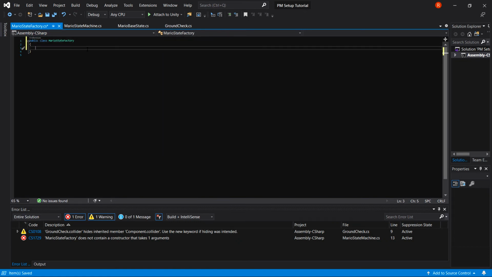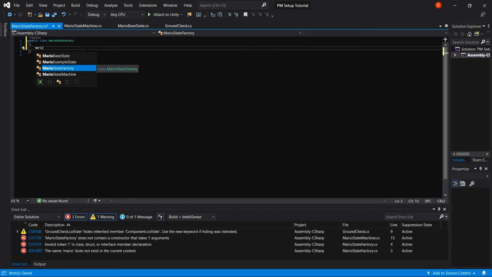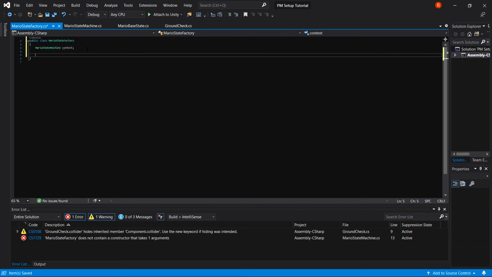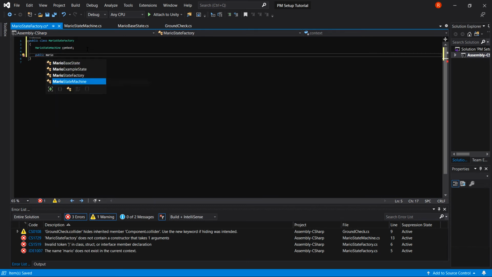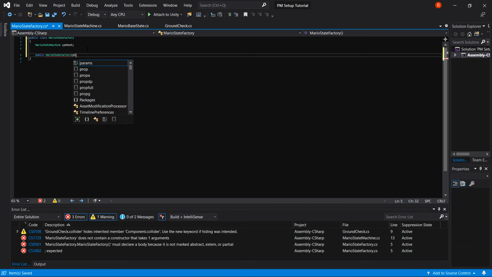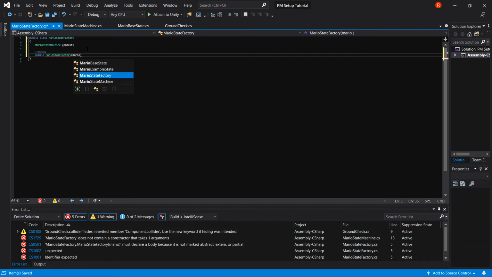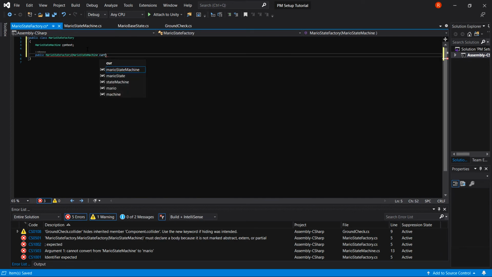And in here we're going to say Mario state machine context, and we're going to say public Mario state factory, and then we're going to pass in Mario state machine current context.